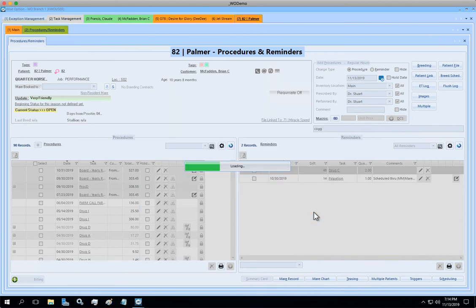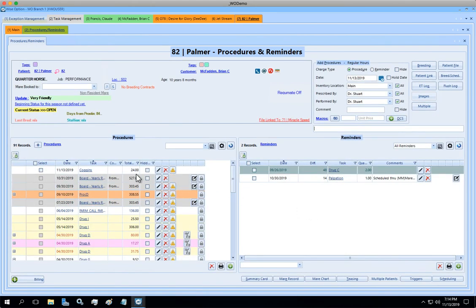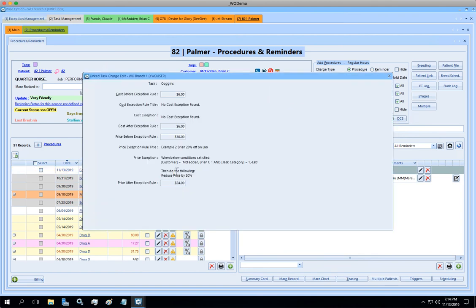Submit one. So $30, it's now applied the exception, and when I look inside the exception, it's 20%, so 30 minus 20% is 24.